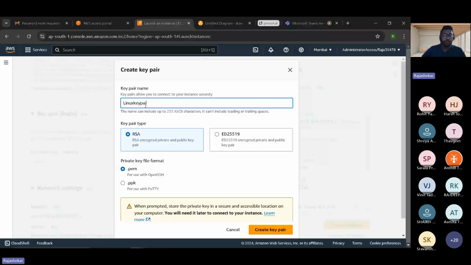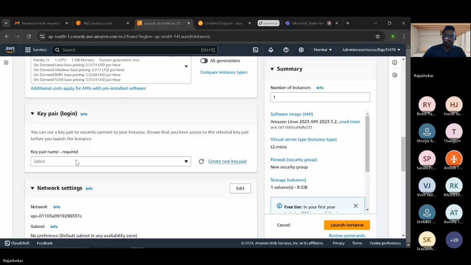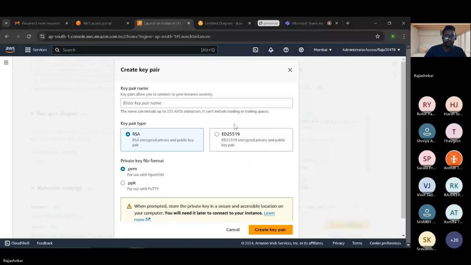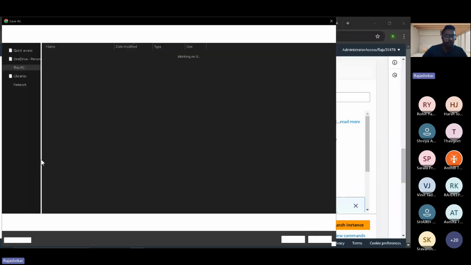Okay, better I should create Windows only. You guys might not. Okay, let me create it. It's required for me. I'll save it in my PC.